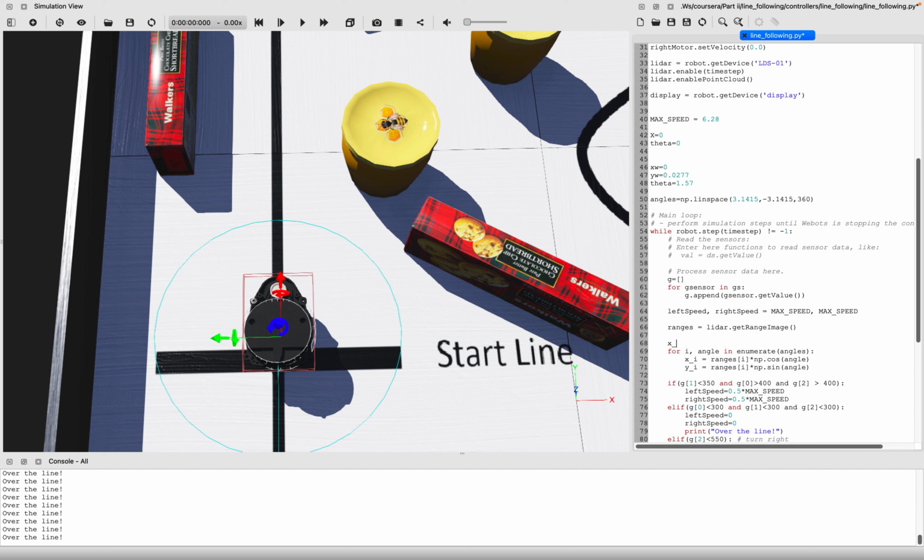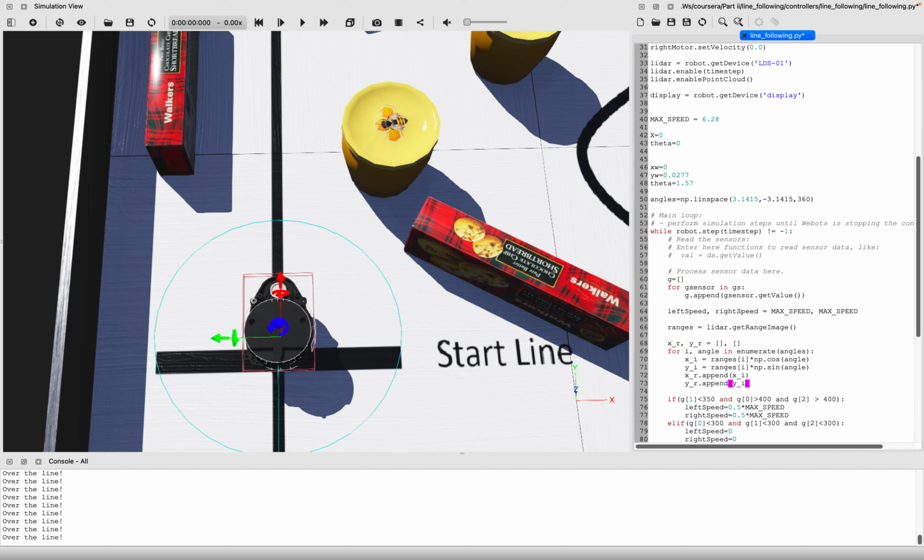Let's call this xr, so we know that these things are in the robot coordinate system, and we create two empty lists, and I can now append them to this list yr.